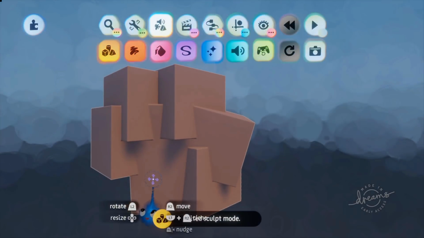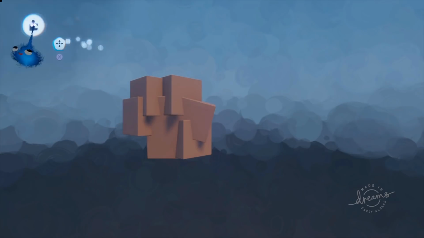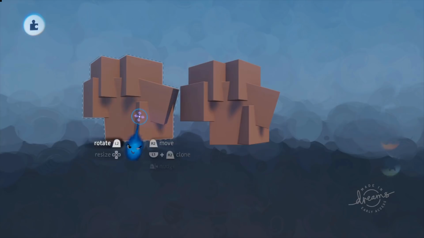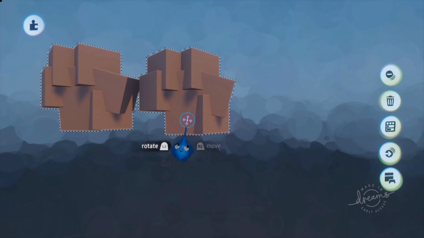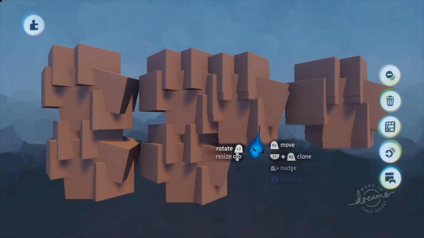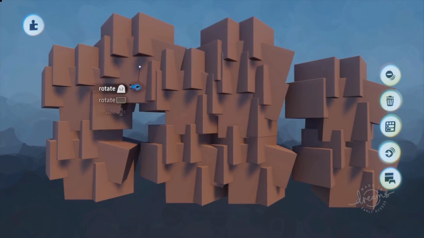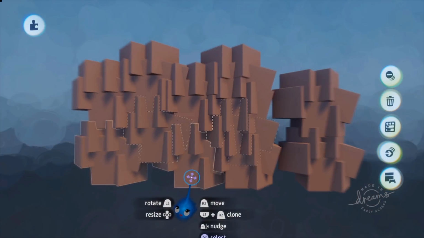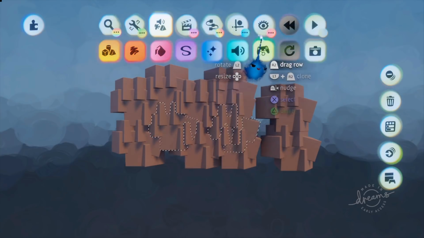When you come out of sculpt mode, you're now in assembly mode, and you can move it around and you can clone it. And you can group it like this, make it a group, and now you can move it around and you can clone that. And this is how Media Molecule make scenery and landscapes and buildings and things like that. So very quickly you can build up a whole world with your sculpts.